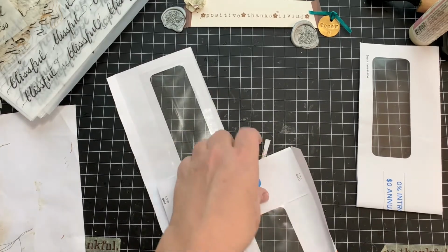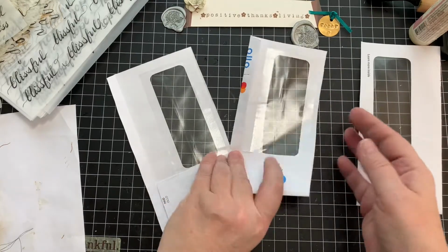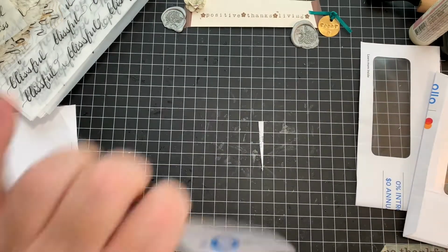There we go. And the idea is that a tag will go in here that you'll be able to see in the window, and then underneath the window will also be something else interesting on the page itself.